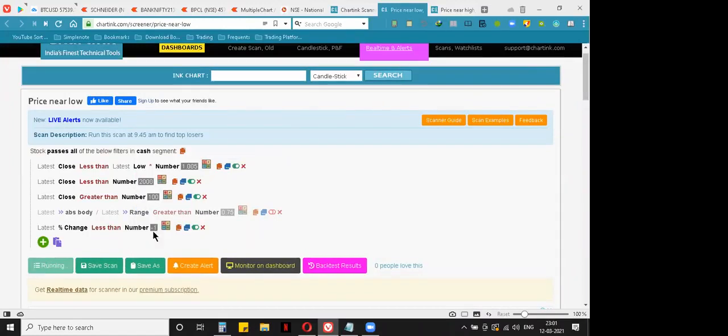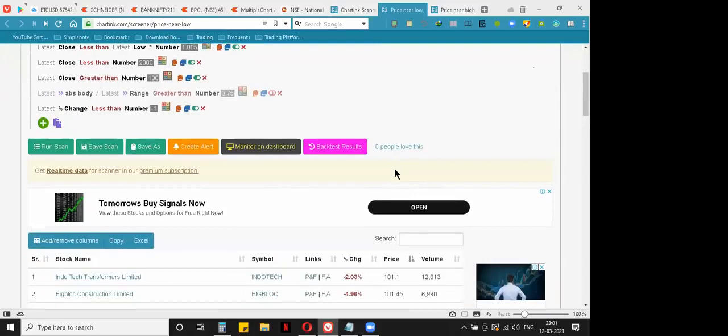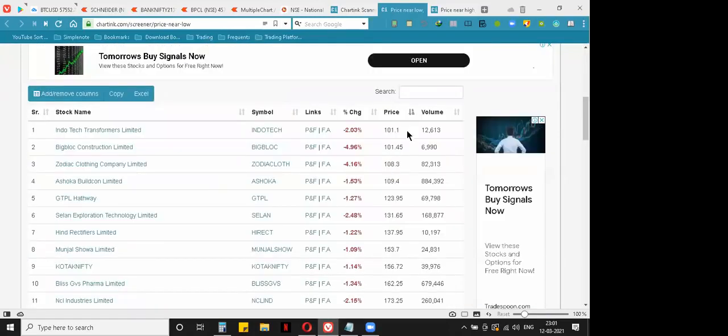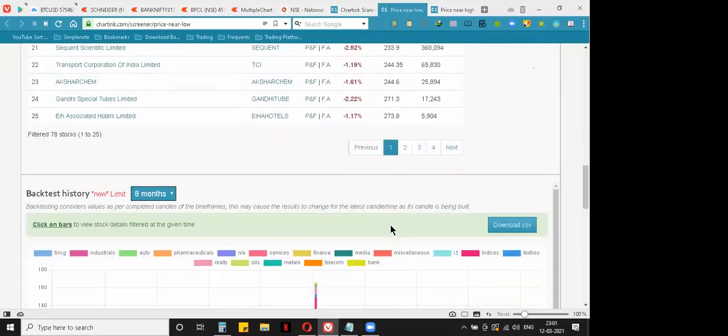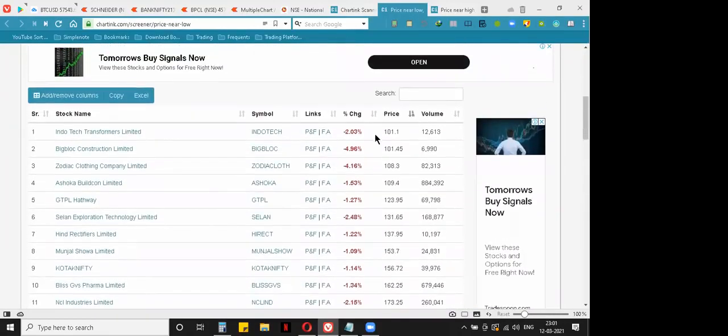This is where the hidden benefits will be there. Like you get stocks priced from 100 rupees to upward of 2,500. And all the stocks which are mentioned here, they have a good movement. That's the main point. By and large, they'll have a good movement. And sometimes when the volume is very low, you don't want to trade those kinds of stocks. So you look for a volume of at least about 1 lakh or 1 lakh plus. Like, sir, there is Ashoka Buildcon Limited. Yes, that's Ashoka, right. This type of stocks are always helpful in equity cash market.